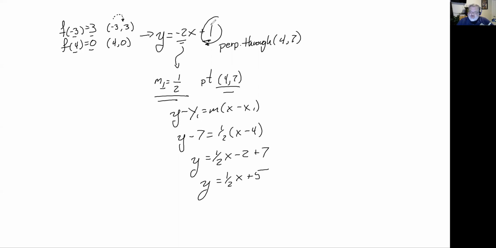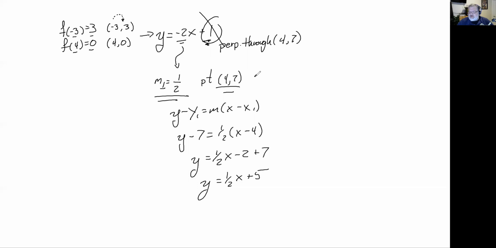The issue is we have to essentially ignore the constant, or, if you want to call it, the y-intercept that we've been given. That +1 has no bearing on the line that we're trying to build. We want to be perpendicular to that line. The only thing we care about is its slope. So we really have to ignore that +1 completely, and that can be hard. We want to do something with it.